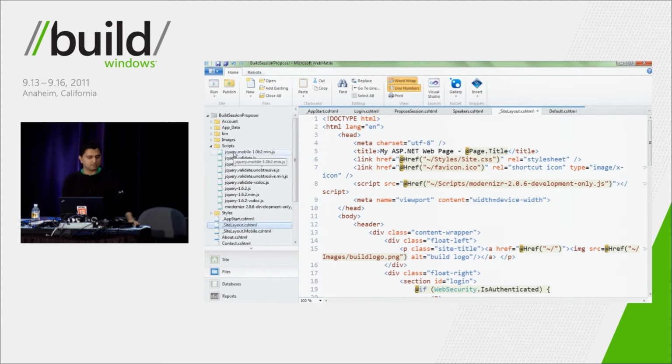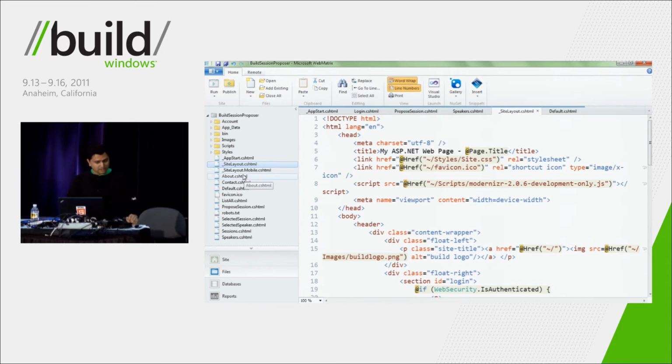Basically it added the script, jQuery mobile, right? It added the styles, jQuery mobile, and then m-, which is my custom style for jQuery. And then it added site layout.mobile.cshtml. Now what is interesting about this is that, again, Web Pages 2 comes up with this notion that if you have a .mobile page, then it's going to call the .mobile page, right? So it automatically does the redirection for you. It detects the user agent. It's simple code, but still, it detects the user agent and does the redirection.